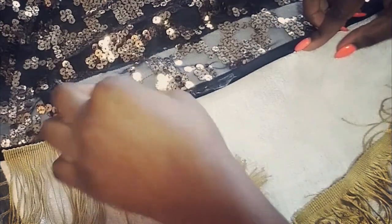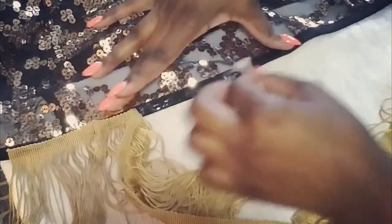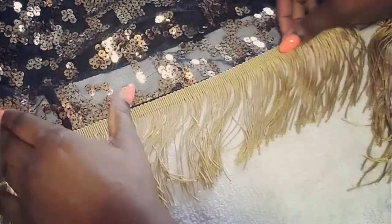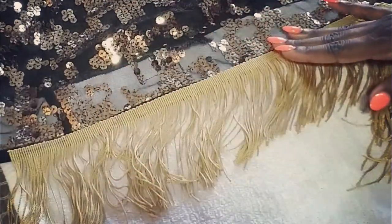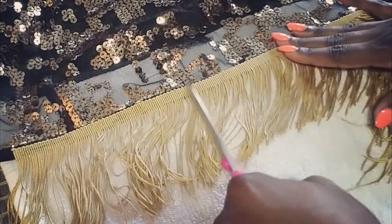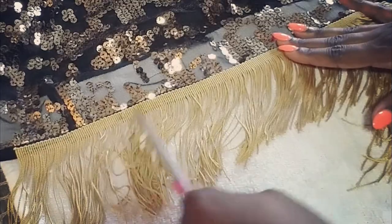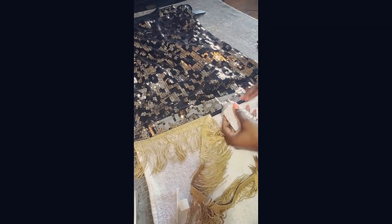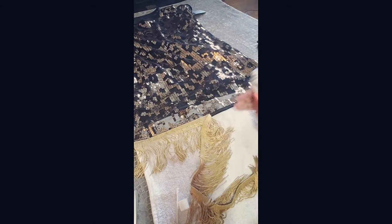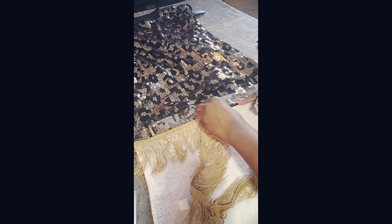Here I'm going in closely, and you can see I'm spreading that glue out with a q-tip — this is optional, I just thought it made it a little bit neater. Then I'm lightly tapping it down. I also used my scissors a bit because some of the q-tip fibers were sticking, so this is kind of trial and error, but a q-tip works just fine. Then just moving on throughout the rest of the dress — place a little bit of glue, spread it out, and place the fringe on top.